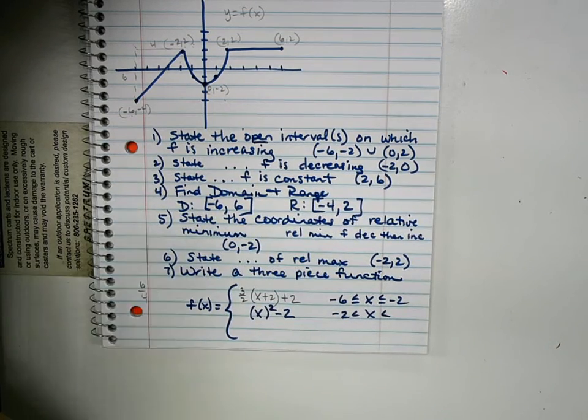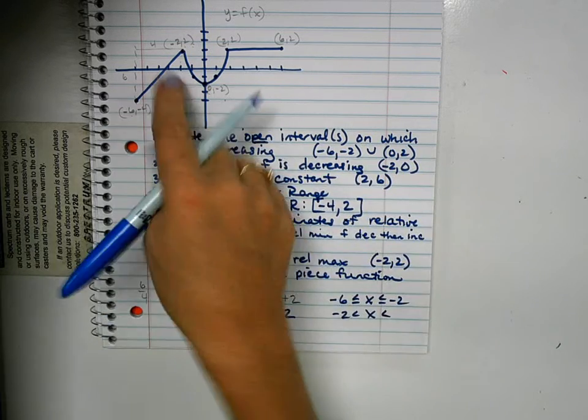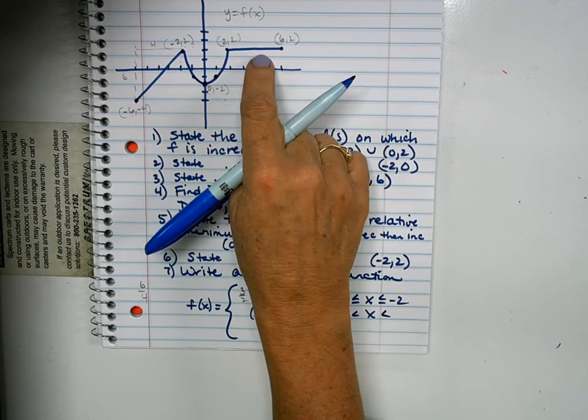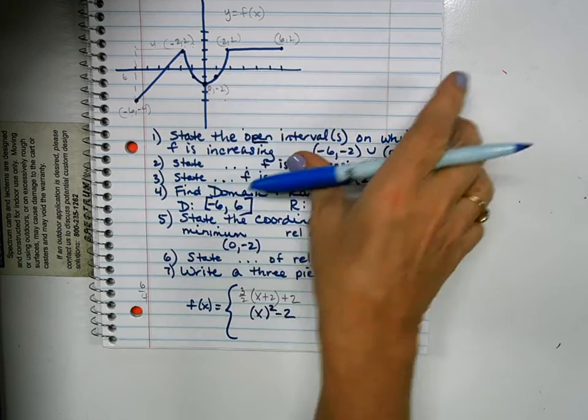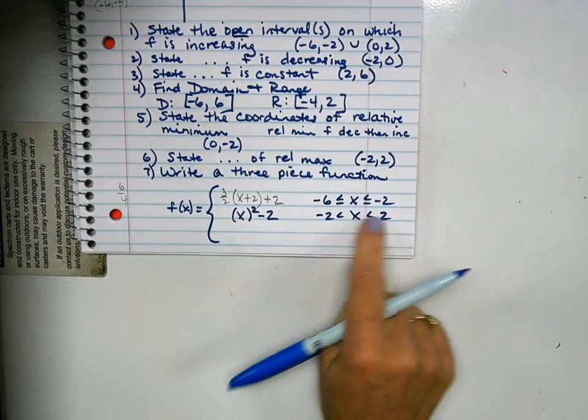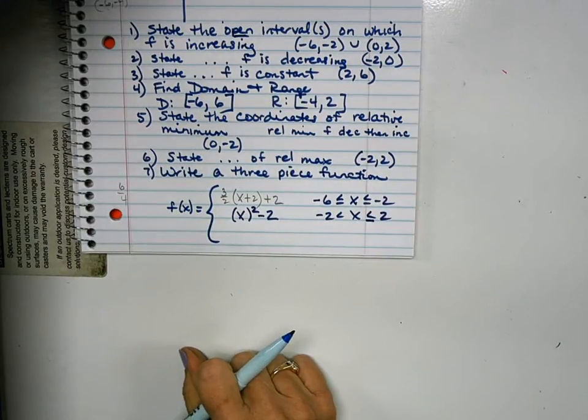Okay, so Caleb, you tell me, you just get to pick. And again, it doesn't matter. Do you want to include it now with this quadratic, or do you want to include it with the line? The quadratic. Okay, so I'm going to put an equal sign here with this 2. So this says do the quadratic when x is between -2 and 2. So we won't include it after that then.